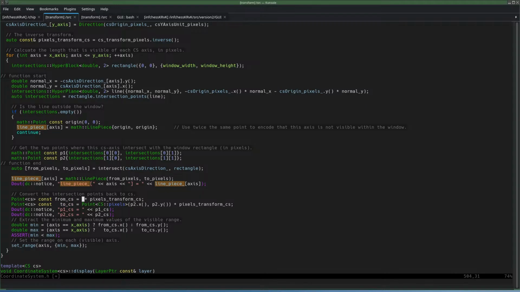And then that is a conversion simply from pixels times pixels transform CS. Then we go from pixels to CS.